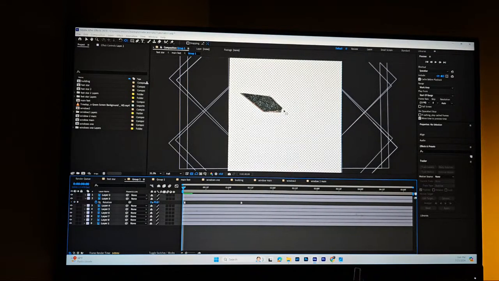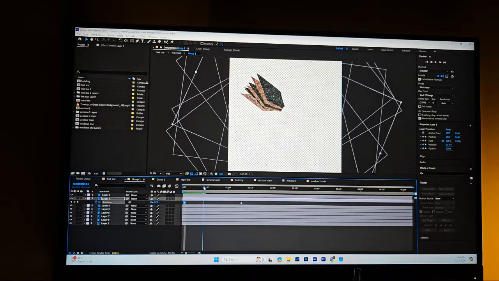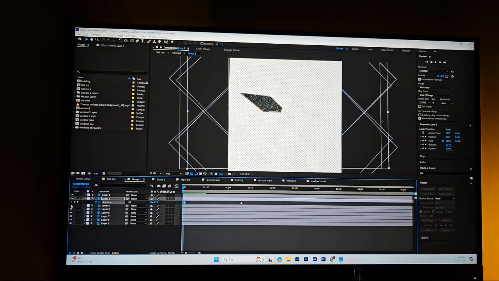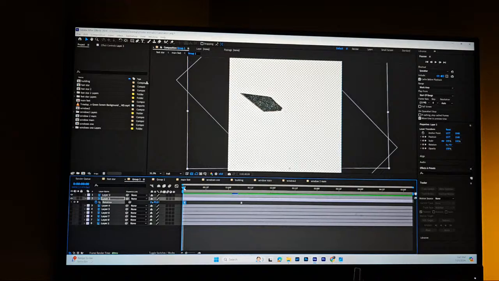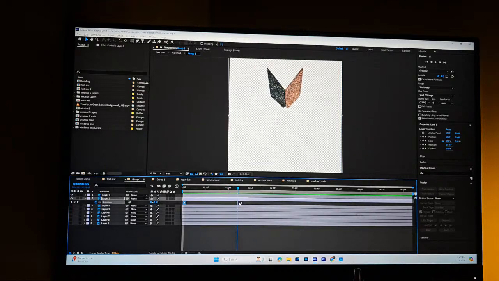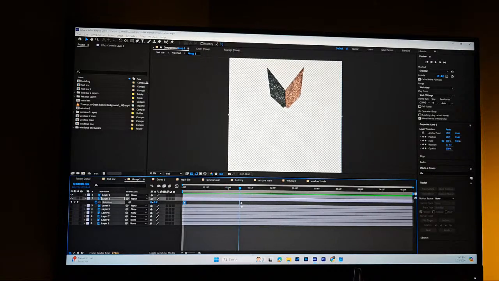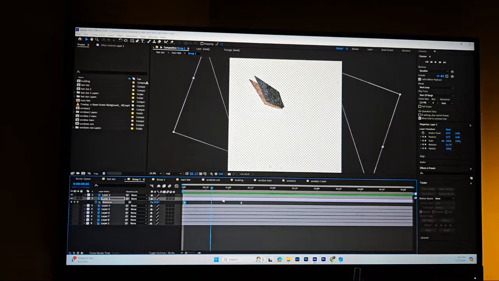Okay, once you adjust the anchor point, the first keyframe will be when it's stacked. This keyframe you see is when it's stacked above the first layer, and the second keyframe will be when it's returning. Oh, wait, let me turn off the other layers so that you can see only one of the layers. Okay, so you will see it's opening up, and it's doing this with just a rotation keyframe.